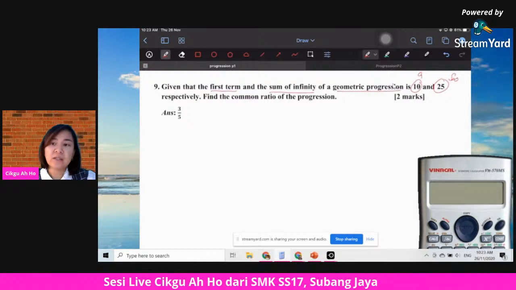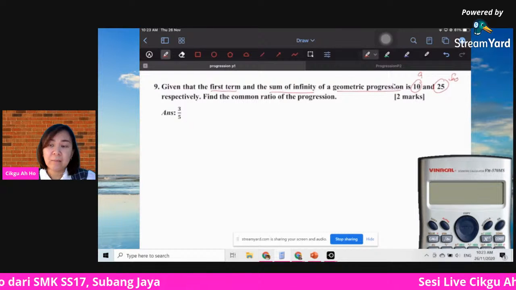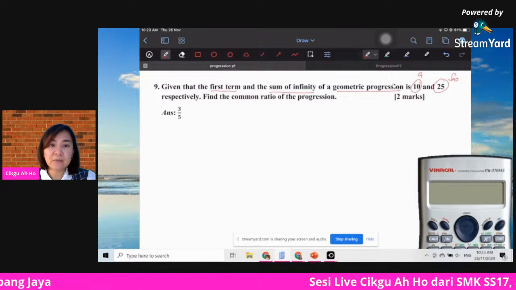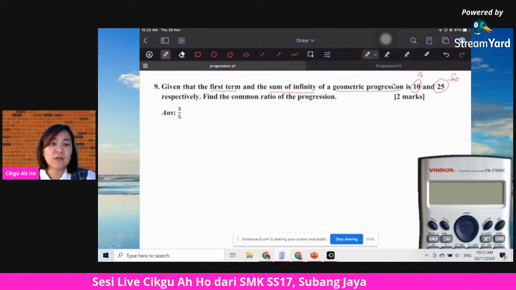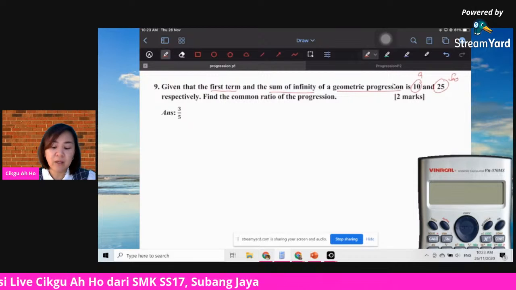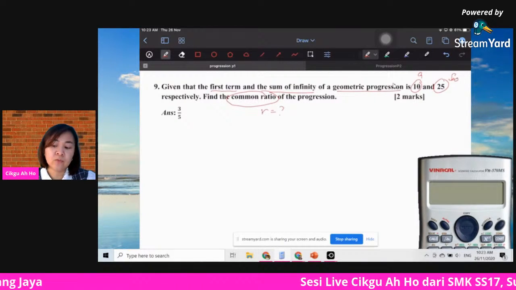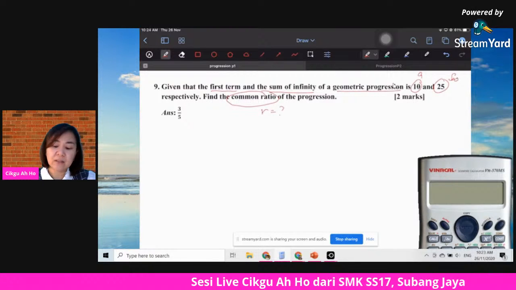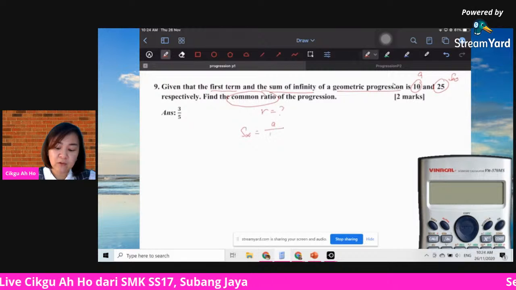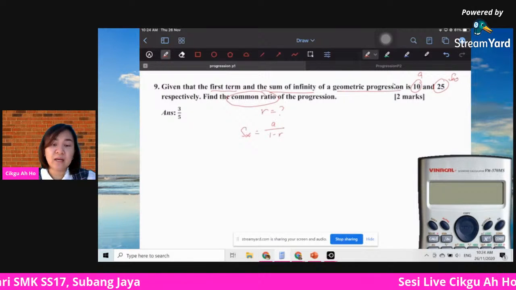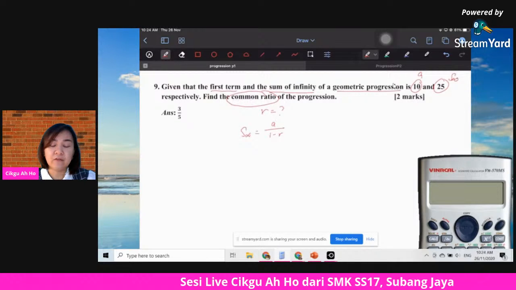Okay. So setiap kali kita baca soalan, kita kena highlightkan ataupun gariskan dia punya maklumat penting daripada soalan. So soalan saya nak cari apa? Find the common ratio. Okay, so they need to find your R. R tak tahu. Okay, so apa yang kamu ada? S infinity. Sum to infinity seperti biasa, tulis salin dulu, rumus balik. Rumus akan diberikan, given, right? So you copy back the formula.